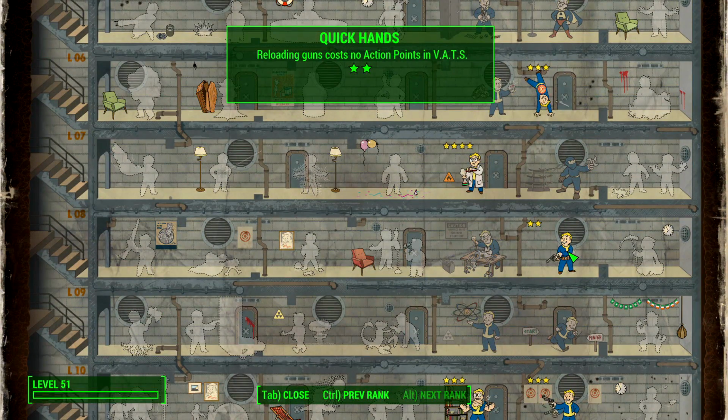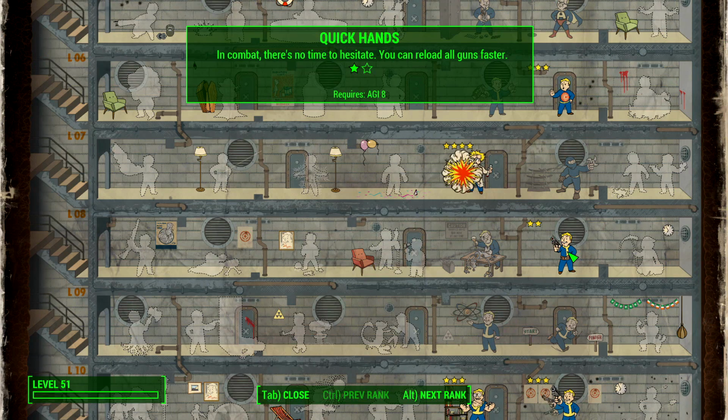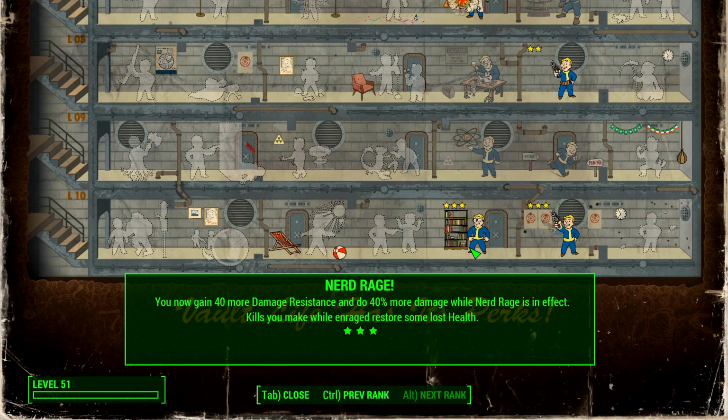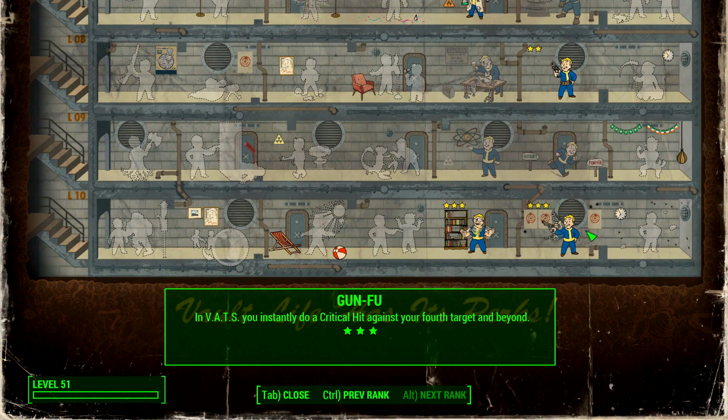Now, I also added Quick Hands. That way we're able to reload guns at no cost in VATS, and we're able to reload guns faster normally and in VATS as well. So I figured that really completes the build. We're using a lot of guns, and obviously we're not using stealth, so you have to be able to reload a little faster.